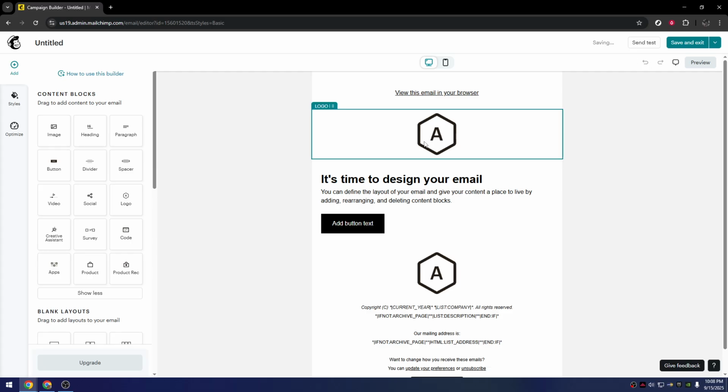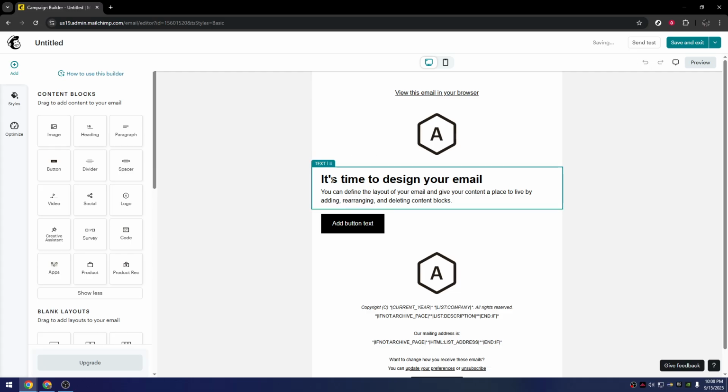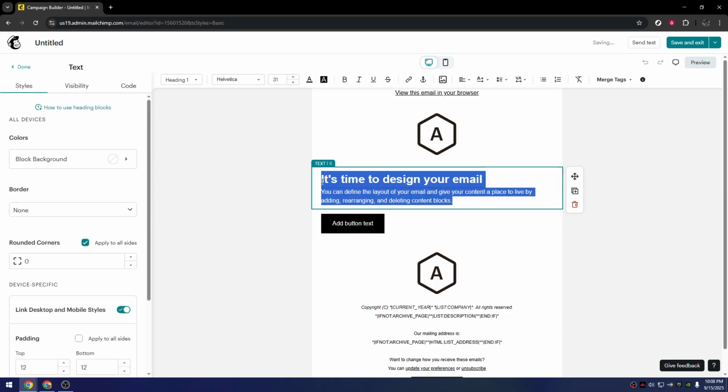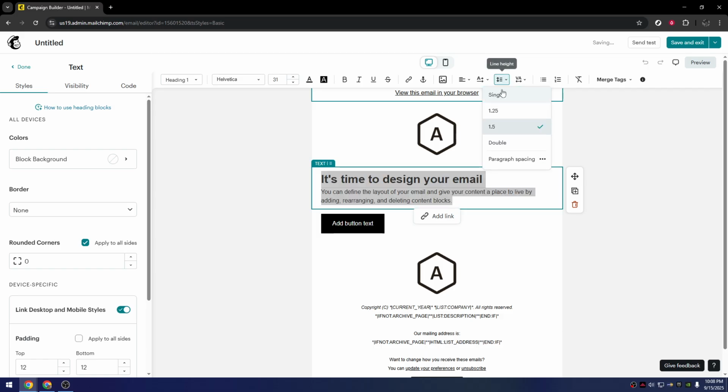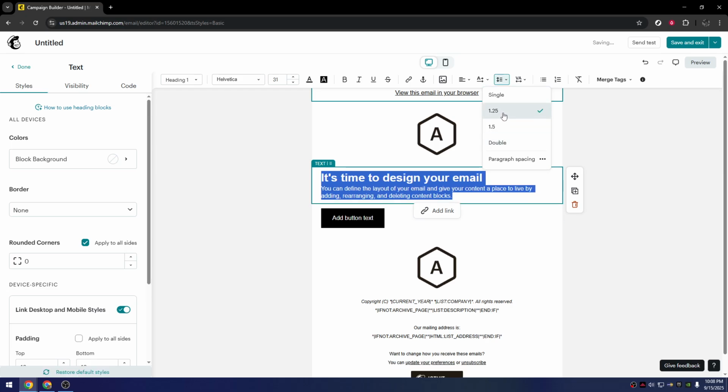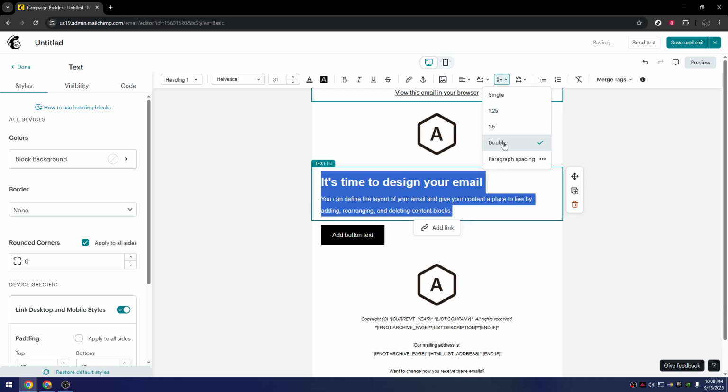In this section, you can highlight text to adjust its formatting. For instance, to ensure your message is not only read but also easily digestible, pay attention to the line height of your text. Click the line height button and you'll see different options. Selecting the appropriate line height can make your email appear nicely spaced and reader-friendly, so take the time to experiment a little to see what works best for your content.